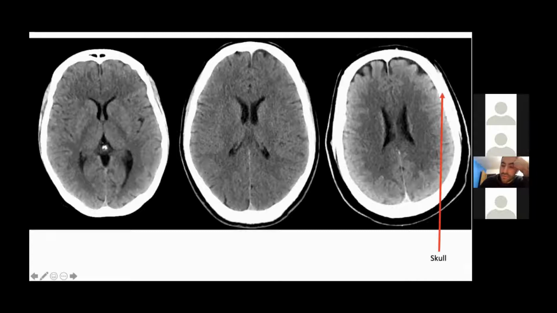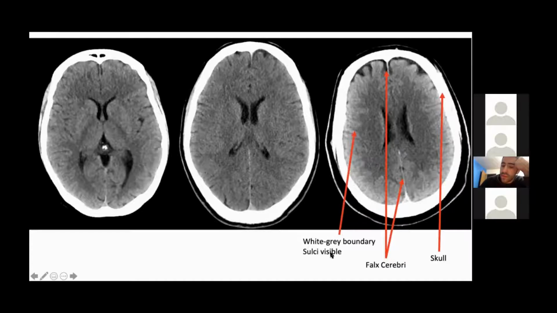So the first normal structure is the skull, very nicely thick and dense, lots of calcium. Then in the middle is the falx cerebri, which we said is a dural fold, and it divides the supratentorial compartment into left and right. And you can see that it's quite dense. This is important for looking at midline shift and assessing if there's any herniation across this falx cerebri.